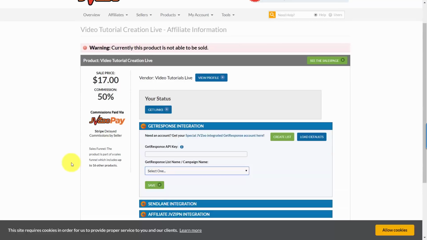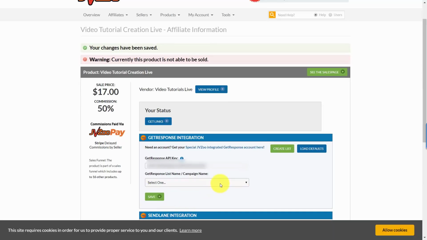So if you have some custom connection that allows you to do this, you can connect your affiliate JVZ IPN integration. Now, even if you have set up your GetResponse integration, you're going to need to set up your GetResponse API key so that you'll be able to choose a list for individuals to be added to when they purchase your affiliate product. Now, the API key that we just placed in this area has been grayed out. And once it's in, you can then click Save. Once your key is saved, you can choose an individual list inside of your GetResponse account. Once you do that, you'll then click Save again.